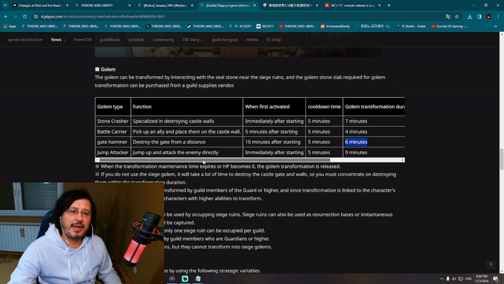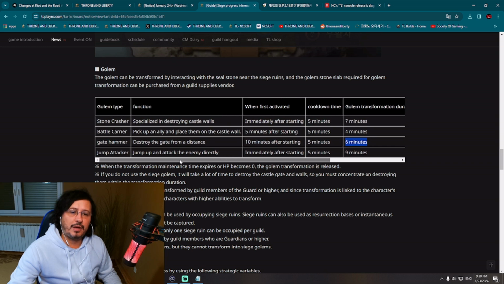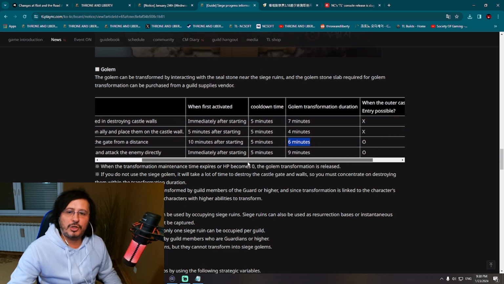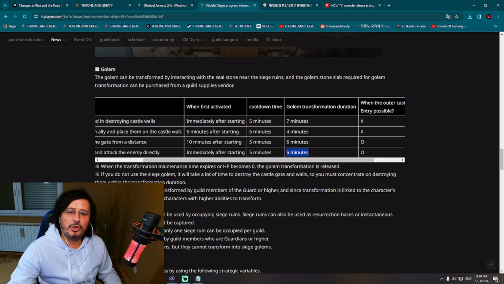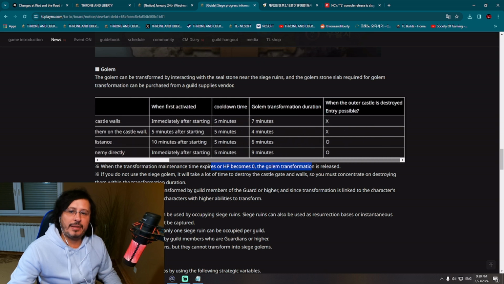Jump Attacker: jump up and attack the enemy directly immediately after starting. So this one you can use immediately after the start of the siege. Cooldown time 5 minutes. Golem transformation duration 9 minutes. This one is a long time. This would be nice to use, right? This one is good, Jump Attacker. When the outer castle is destroyed, entry possible.